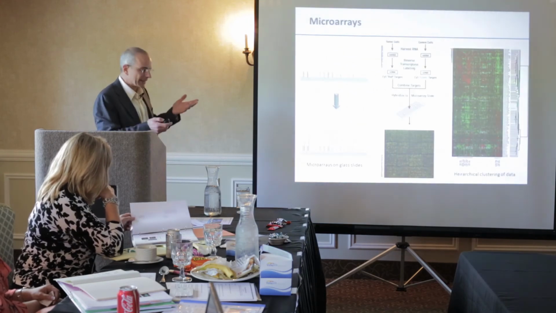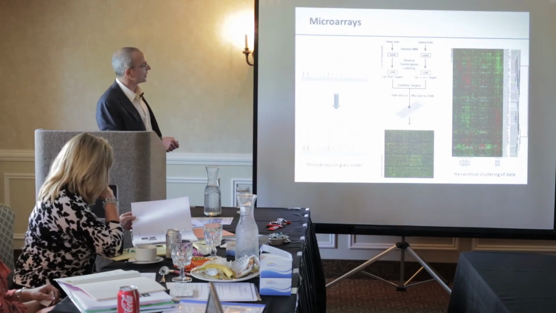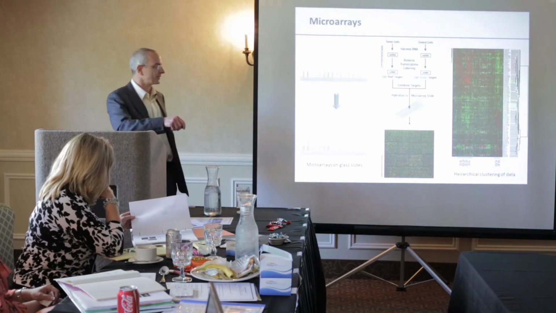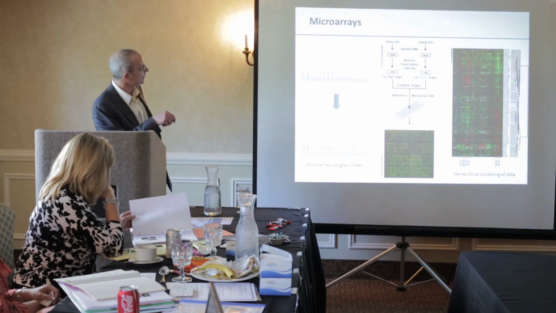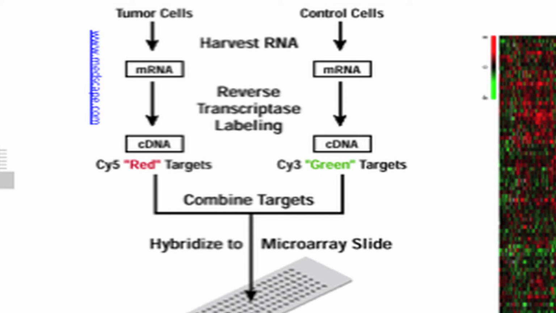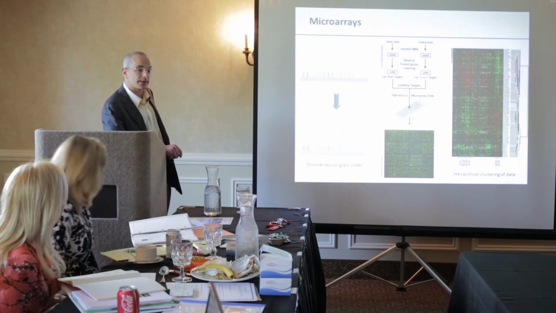Now, Ed Southern was at this meeting I was at one day, and he came up and he said, listen, I've got an idea. I want to tell you about it. Here's a slide. It's a standard slide that you use on microscopes. And I've attached all these oligos on here. And you can take RNA that you've isolated, made into cDNA, or just isolate the RNA, whatever, and then just hybridize it, and it will attach. And if you have some kind of color, you can actually detect the amount of that type of RNA that's there. So, wow, I'm sitting there going, I don't get this.